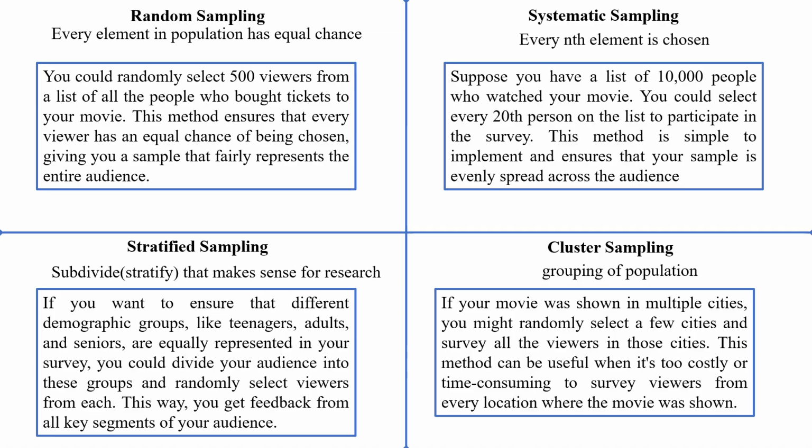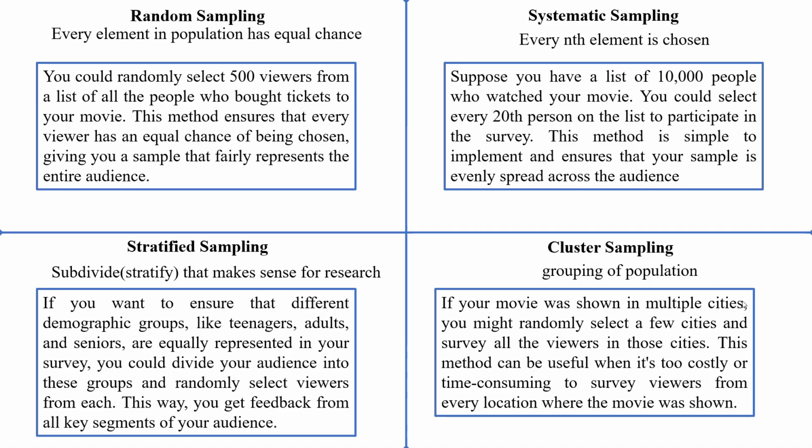So you make strata, you make divisions out of the sample. You make categories. For example, you ask different groups like teenagers, adults, and seniors. So you take surveys from teenagers separately, adults separately, and then seniors separately. You divide them, and then you randomly choose people from that category, and you ask them, get the feedback. That is stratified sampling.